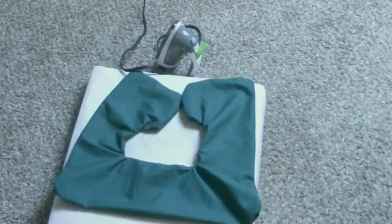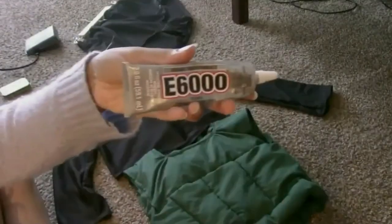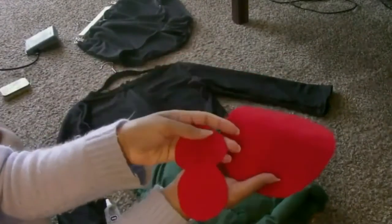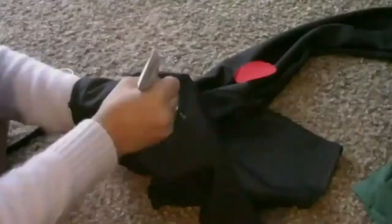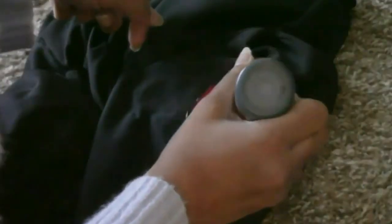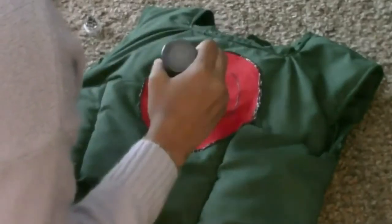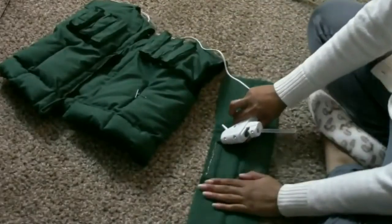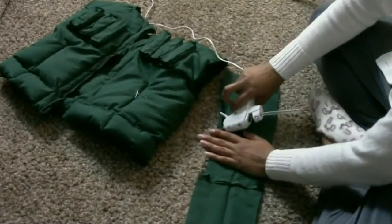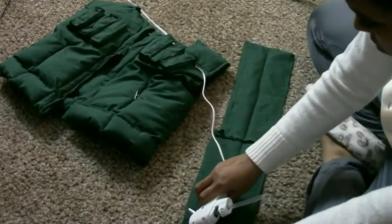Remember that collar you made? You're supposed to sew it, turn it inside out, and then iron it down to make it more flat, so when you pin it to the vest it's tidy. You can super glue or E6000 it, but I just sewed it on. I'm going to E6000 the circle patch and the patches I made previously. I also added some padding linings. Then I'm taking fabric paint and lightly going in to do the designs for Kakashi's patches. For the hemmings — the neck band and shoulder band — I'm using hot glue to merge down the edges.